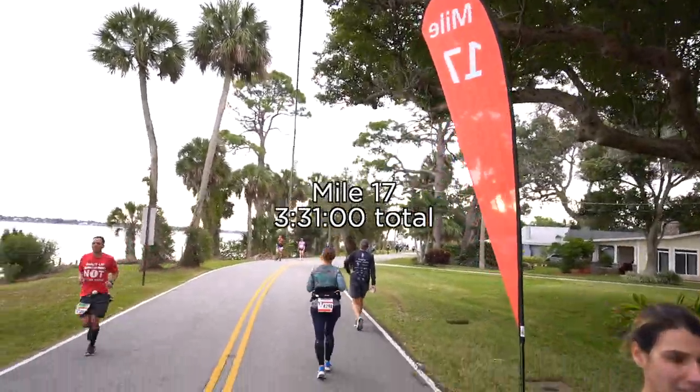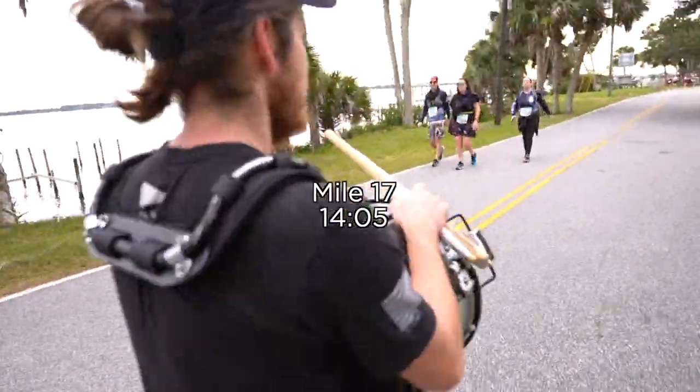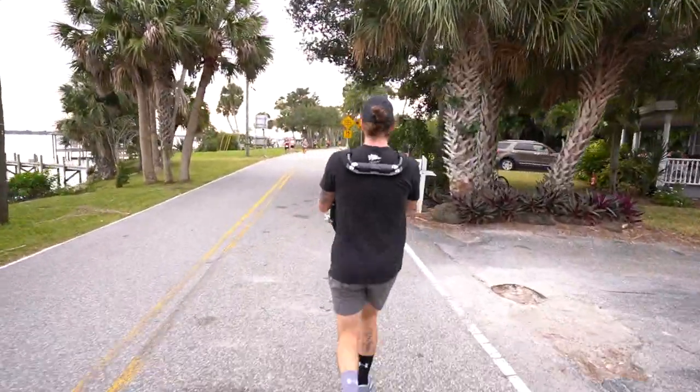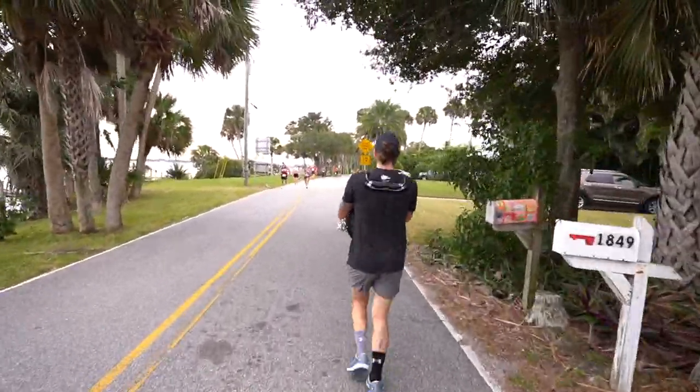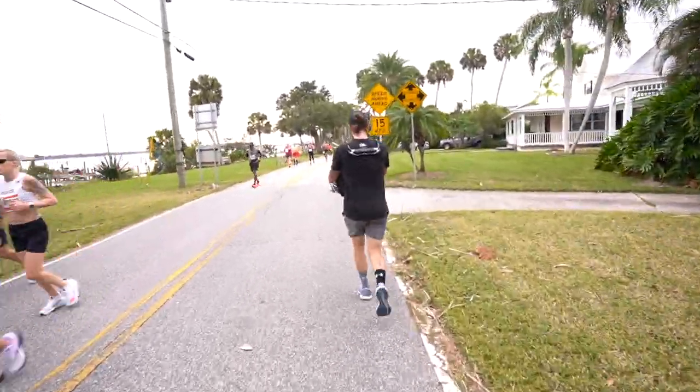All right, mile 17, ready to run? Here we go. So mile 17 was the first mile that we did that was slower than 14 minutes. Chris was running almost 5 minutes, maybe 3 or 4 minutes every time we hit a mile marker, but after 3.5 hours, he was definitely coming up against the limitations of the drum pulling on his lower back.